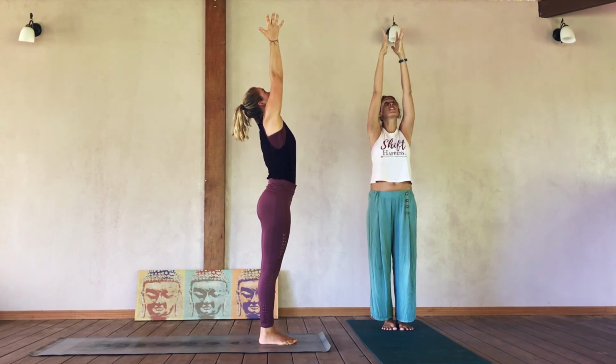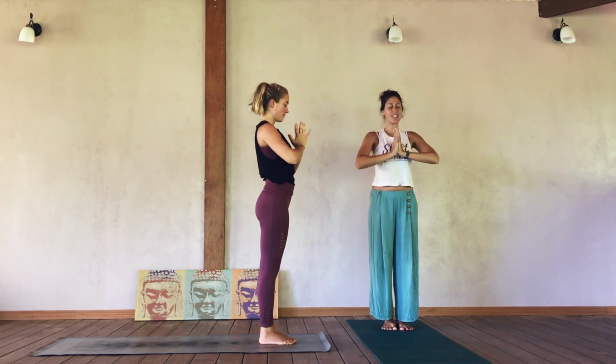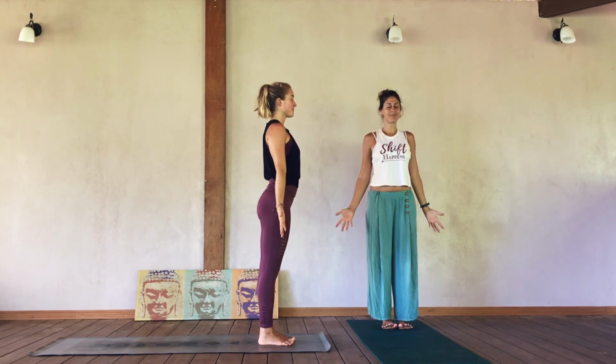Bring your gaze up to your fingertips, perhaps. Bring your hands together to heart center, Samastiti. And rest back into the pose of the mountain, Tadasana.